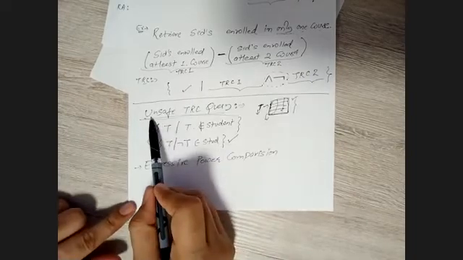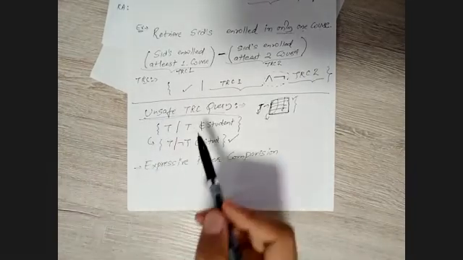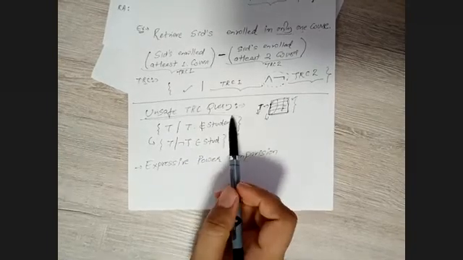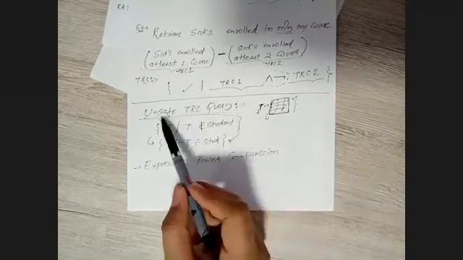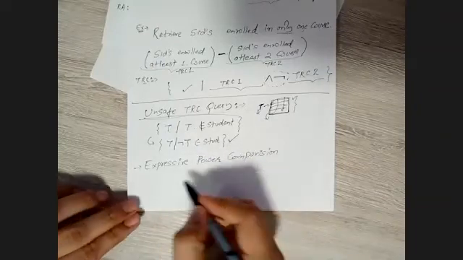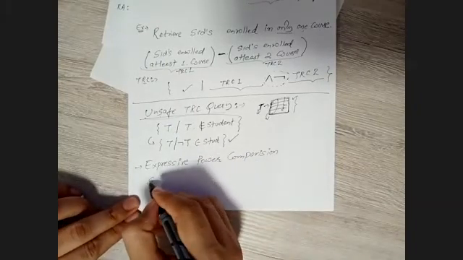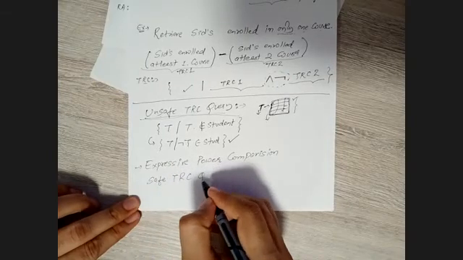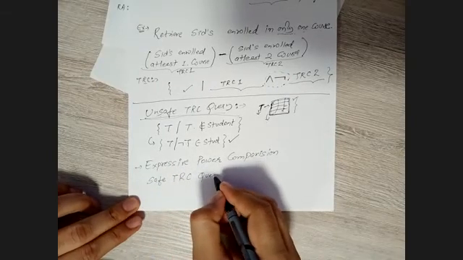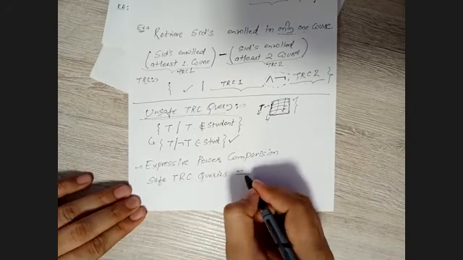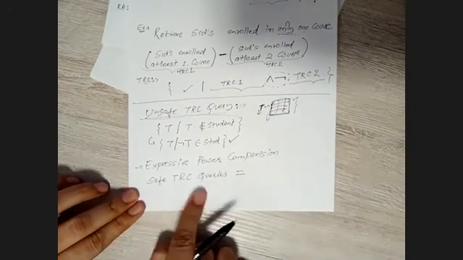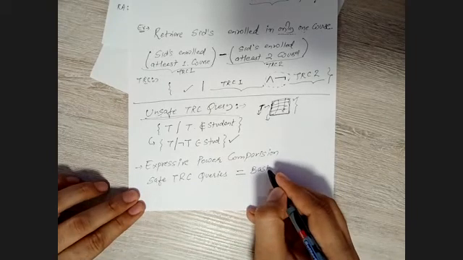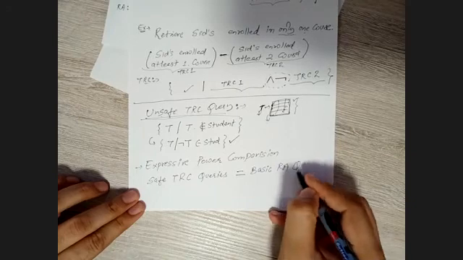The queries which do not fall into an infinite loop are safe queries. A query falling into an infinite loop is an unsafe query. So remember always: the expressive power of safe TRC queries, I'm just talking about safe ones, is the same as the expressive power of basic relational algebra queries.